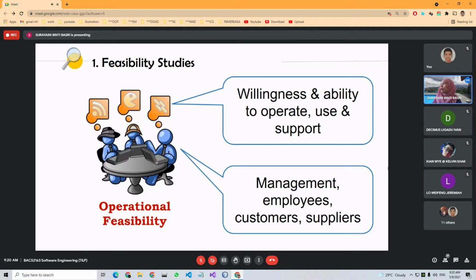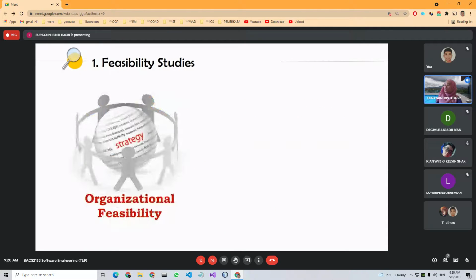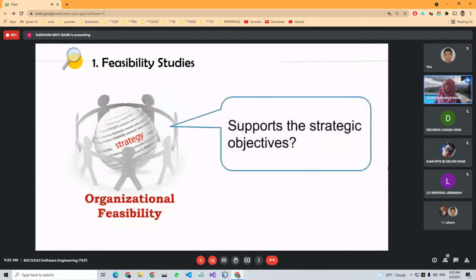Okay, so after that, organizational feasibility, supporting the strategic objective. This organizational feasibility means any policy that needs to be followed by the client organization.